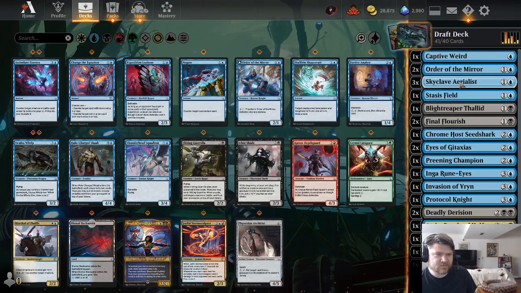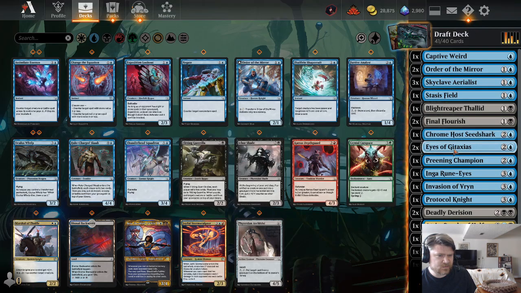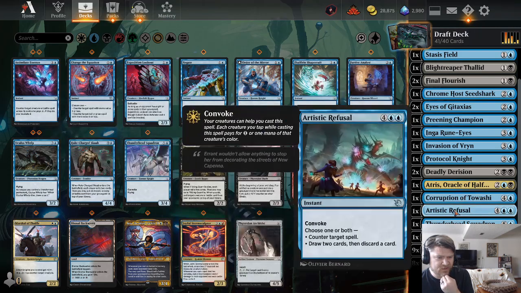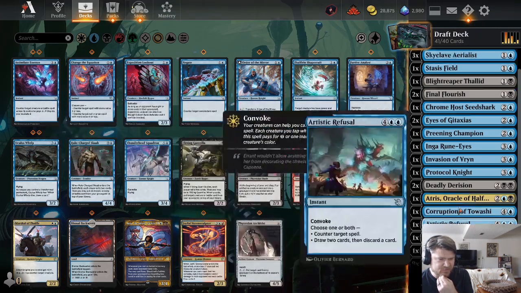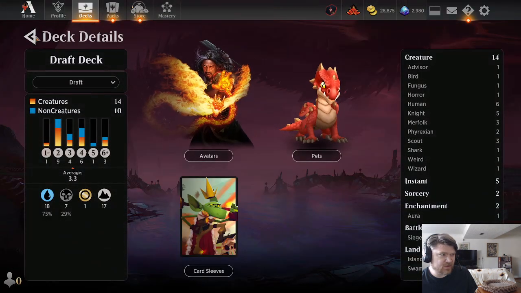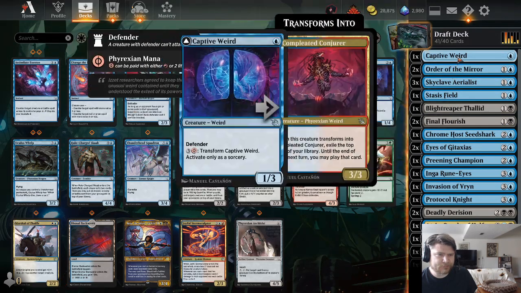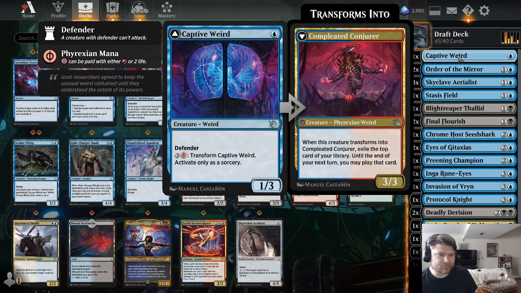So I have 6, 7. That counts. So 8, 9, 10, 11 with that. 11 cards to trigger Corruption of Tawashi. How many creatures do we have? 14. We may not need this captive weird.